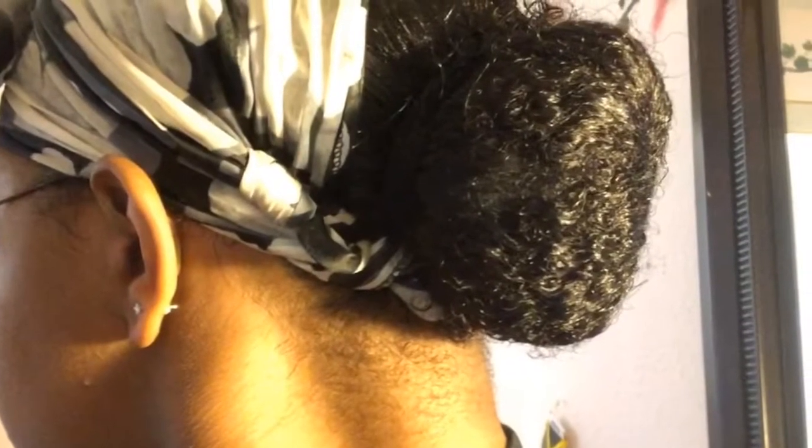And then you could see the little curly ends sticking out. So this is the picture I was talking about. If I were to just have left it curly, that's how it dries. This is how it looked at the end when I saw my scarf on. And when I took my scarf off, it looked like this.